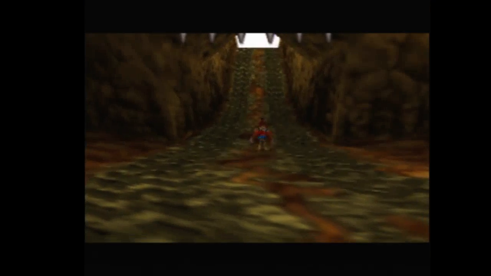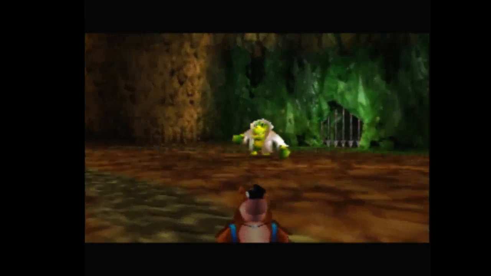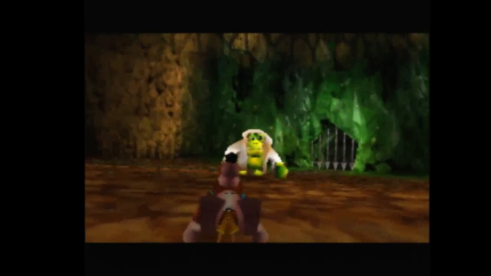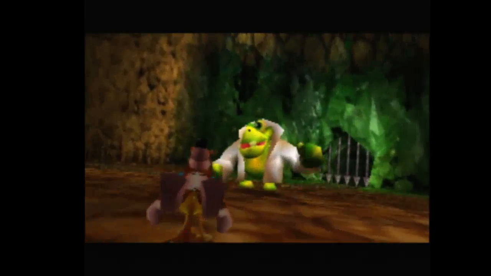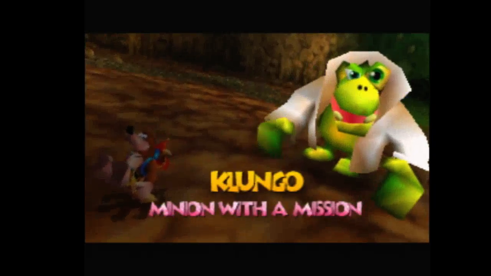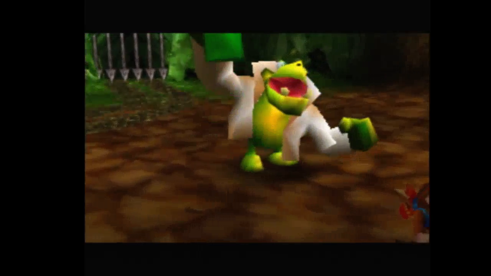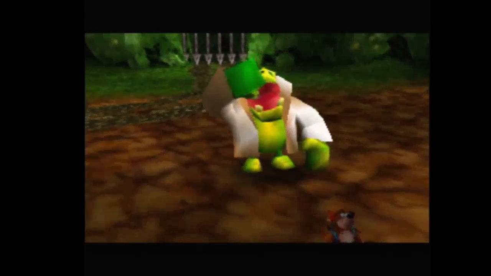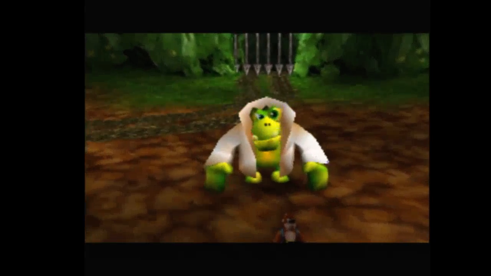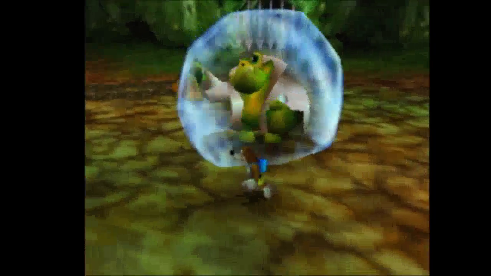Okay. So the first boss is Klungo 1. This is not too important if you're starting off with the runs. There are 3 potions he can give you. Optimal is green, the second best is probably going to be red, and the worst is blue. We got green, so that's very nice.